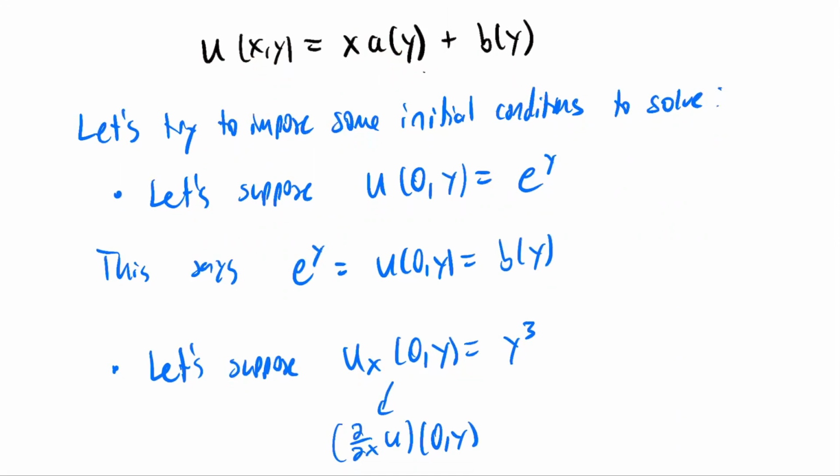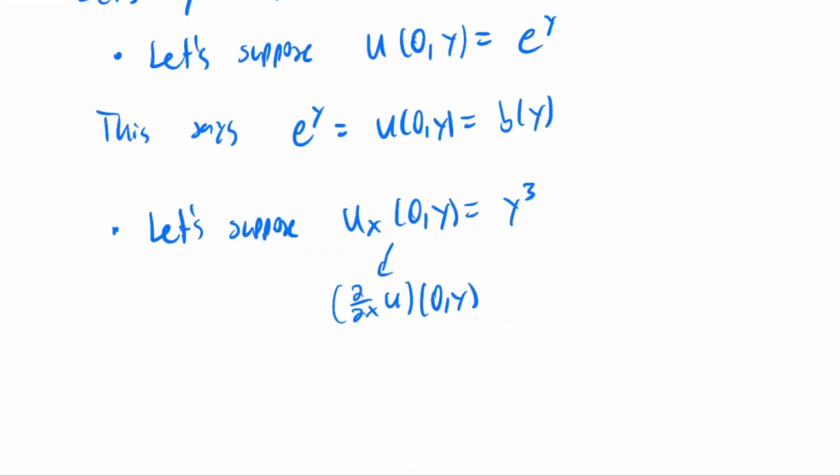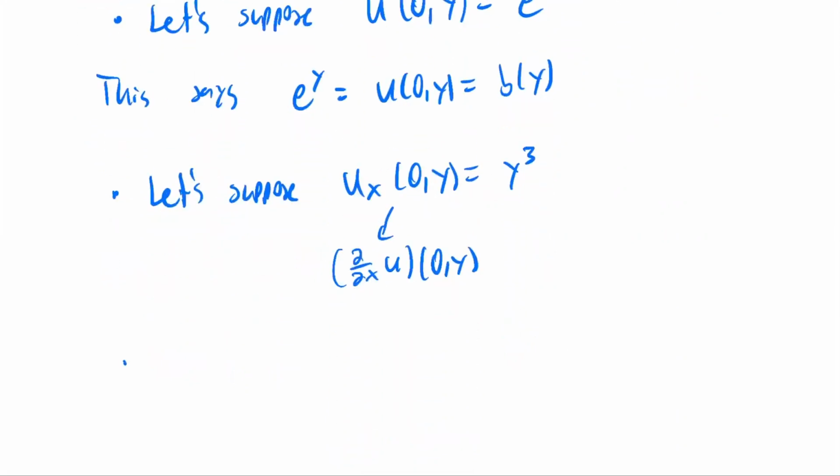So the derivative with respect to x of the left-hand side is u_x. And on the right-hand side, the b term vanishes because b doesn't depend on x. So when I differentiate this with respect to x, it'll be 0. And so I just have the derivative with respect to x of this term. This term, as a function of x, is linear, and so you just get a of y when you differentiate. Right, and so we have u_x of (x, y) is just equal to a of y.